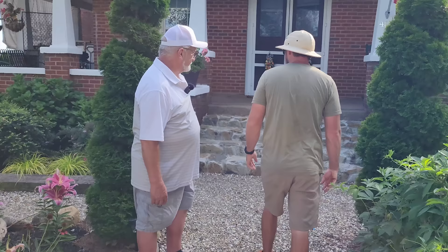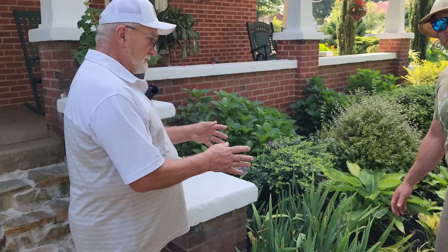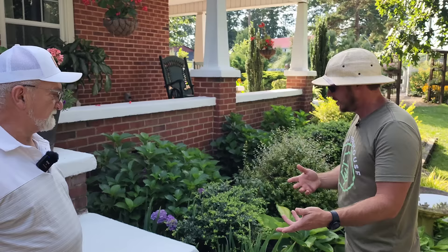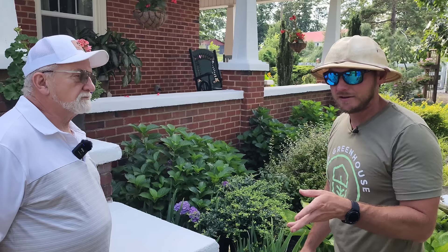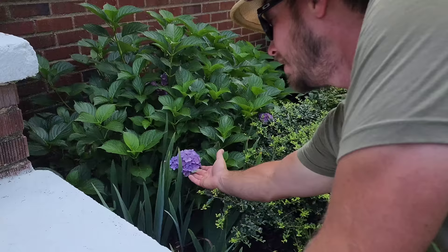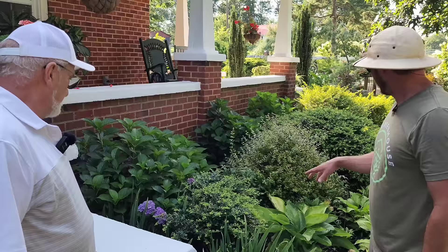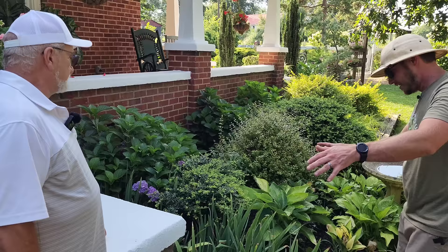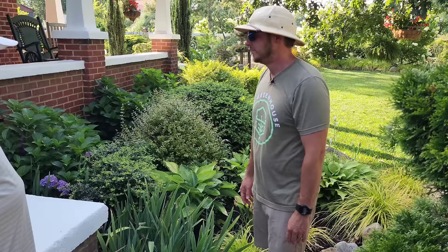These are your front beds. He's got an oak tree here, so it's shaded. This wasn't here last time — it's less than two years old. With the shade from the oak tree, that limits your options as far as what you can plant. I was talking about the macrophylla hydrangeas — the ones that like more shade here in the south. With acidic soil they'll turn that bluish-purple. You've got Japanese hollies here, what looks like kaleidoscope on either side, and again the sedge grass and hosta — very, very good for shade.